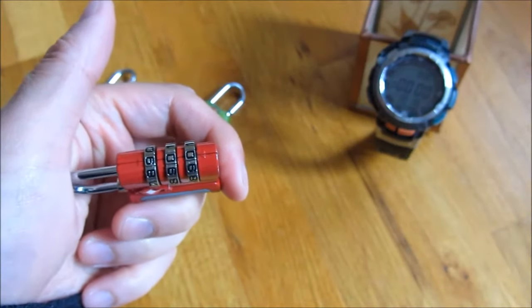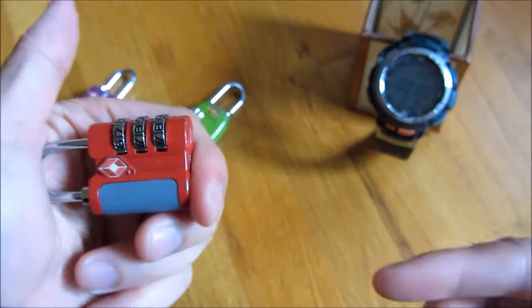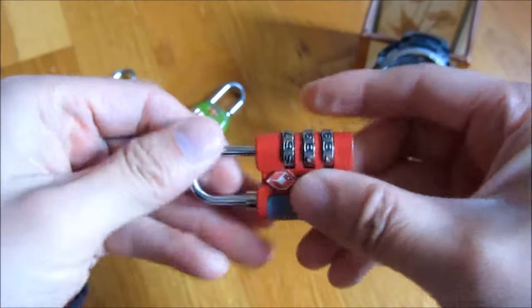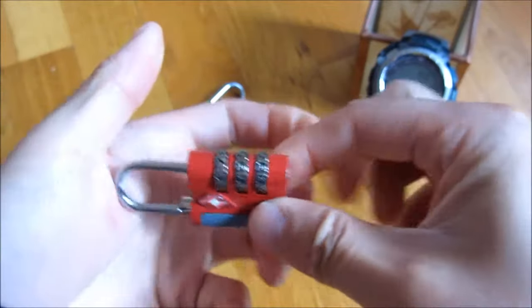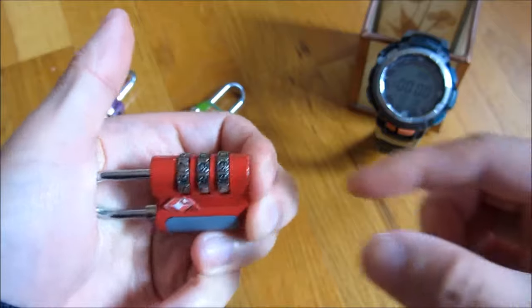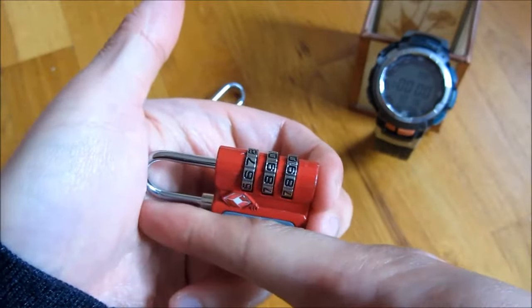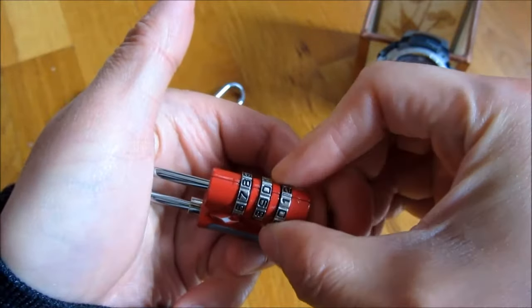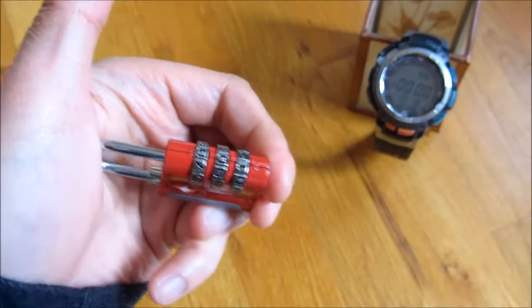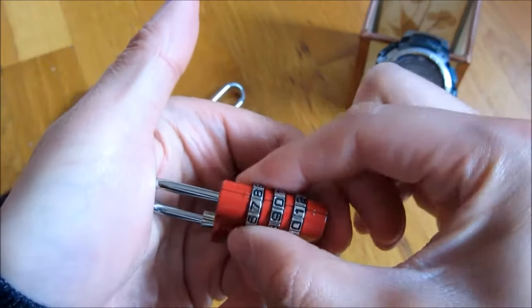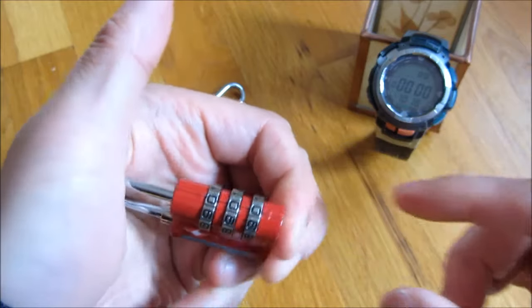And through my testing two or three times, it takes about 20 minutes to 30 minutes. So I have it locked right now. I'm going to unlock it, and I'm going to have an incorrect combination. So I'm going to keep pressure on this and push it every time. So you'll notice I have it at the edge of my thumb here, and every time I turn the combination, I'm going to depress it and feel for whether it locks or unlocks. I'm going to start now by setting it to 0-0-0.